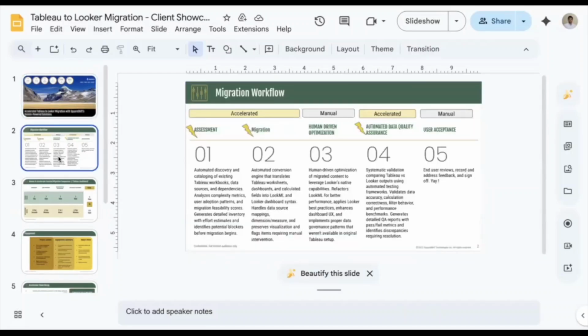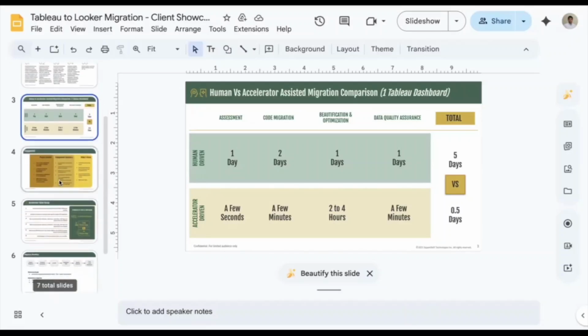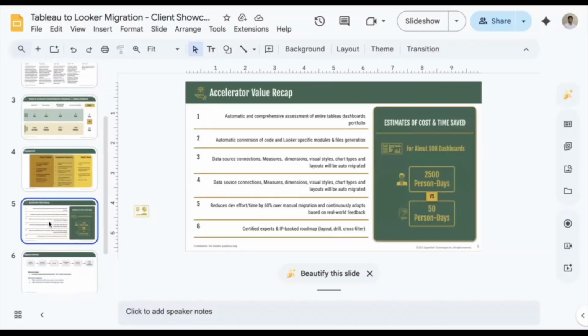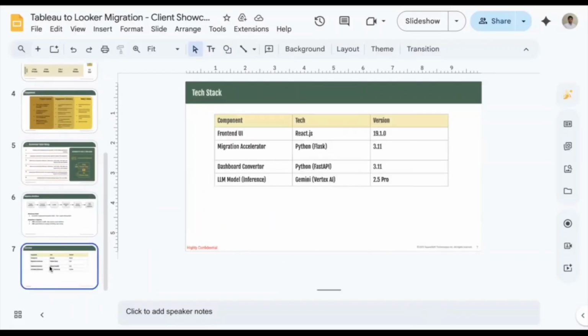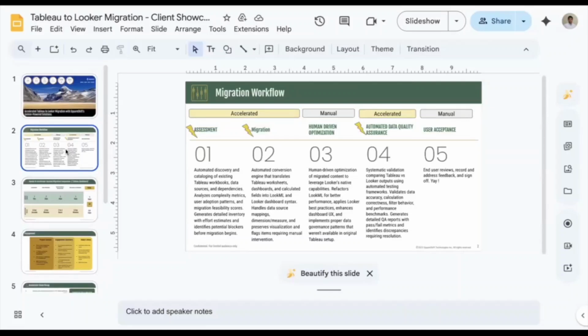The title slide then goes into our migration workflow and tooling, then comparing a human-driven versus an accelerator-driven migration, some outcomes from our recent engagements, highlighting the value, our migration workflow, followed by the tech stack that we use behind the scenes. Great. So this tool has really helped me to put together relevant content by browsing through my entire pile of presentations and curating them and stitching them together to offer a final outcome that I could take directly and get to my meeting.